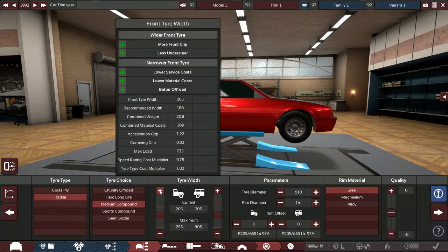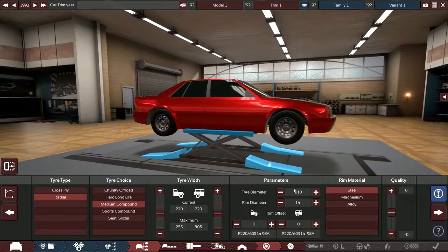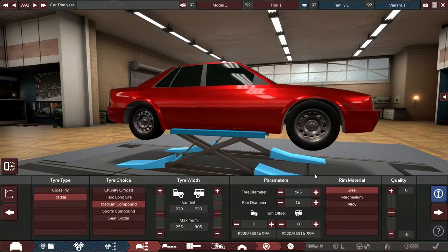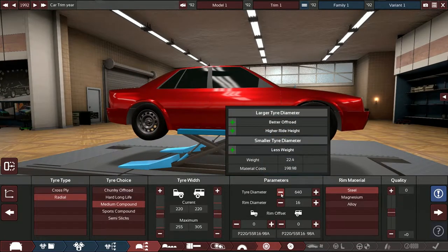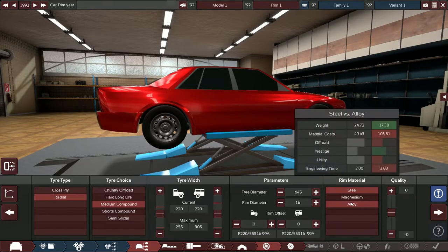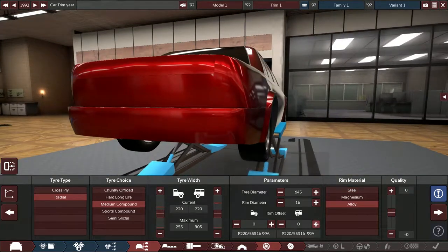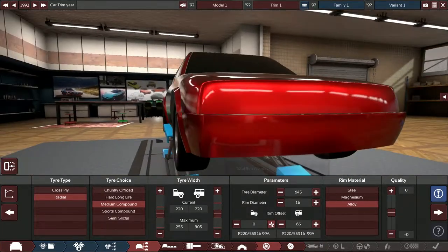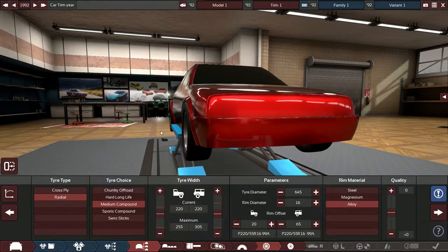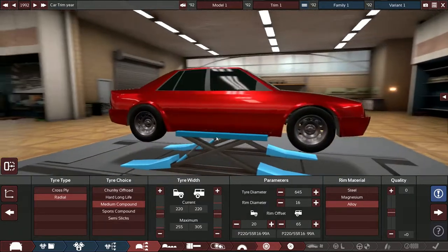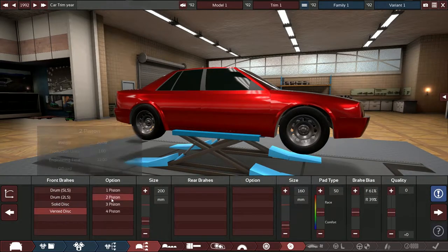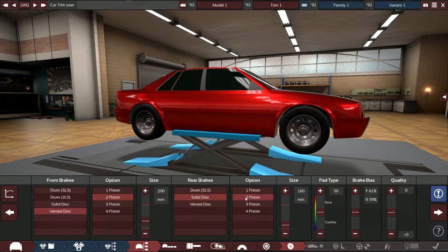So, tire width, I like to go 220s squared, with a rim diameter of 16, and tire diameter a lot thicker. Something like this, and alloy rims. So let's space them out ridiculously so they fit really nicely in the wheel wells, like how a drift car should. Yeah, that's about right. Fixtures, I'll do them later, so doesn't matter. Drums, vented discs, two piston, solid disc, two piston, could work pretty easily.